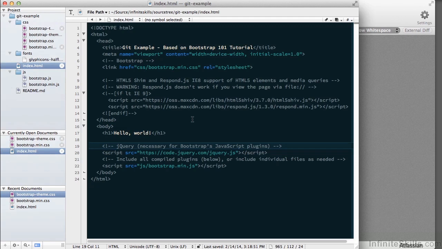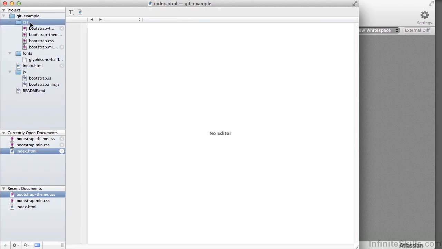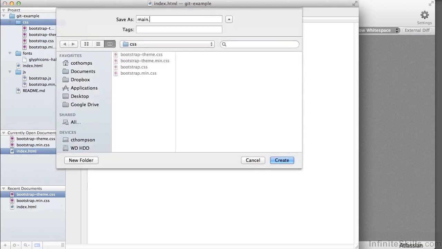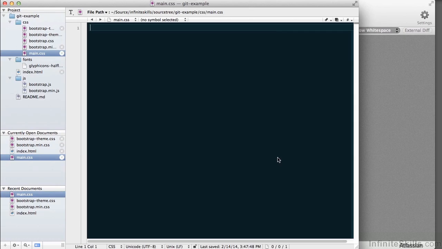Now, the first thing I'm going to want to do is add a CSS file, a cascading style sheet file, that's going to allow me to define some custom look and feel of our website. I can create a new file that's going to allow me to define some custom styles in our project. Let's create a brand new CSS class, and we'll define a class called main. And we'll do something very simple. We'll essentially create a new font family, maybe a couple font sizes here for us, to demonstrate what a new CSS style may look like.